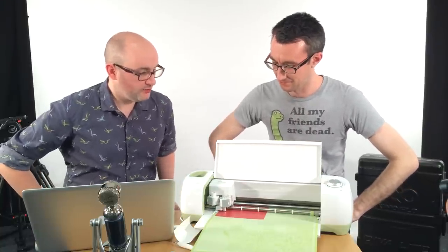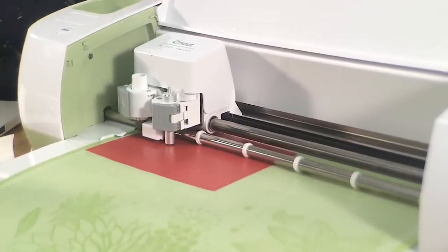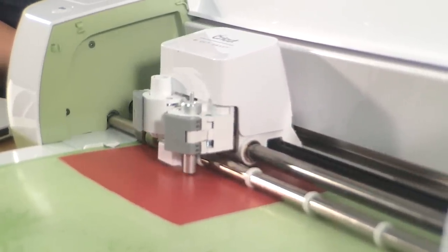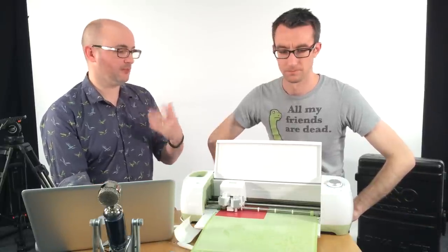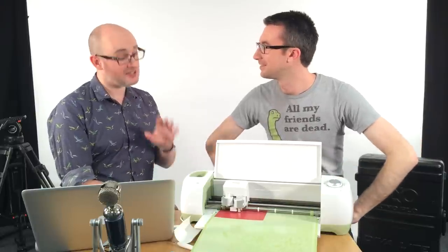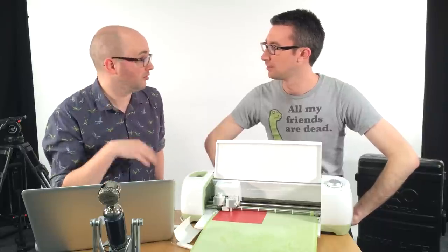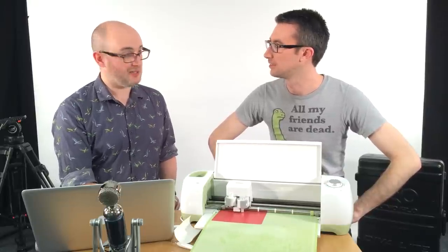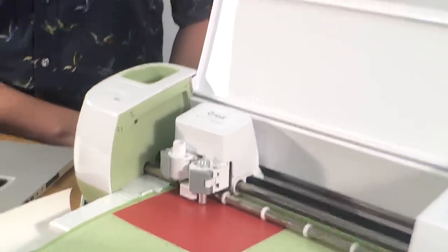It costs £250, which doesn't seem unreasonable. I can't get a clear answer from the company on how long a blade should last given all the variables, but from someone I spoke to who does a lot of work with it, it should last a really, really long time. I was worried it would be like the inkjet model where the machine is cheap and the blades are expensive — but it seems not. And although you can use their materials, you can also just buy your own cardstock or whatever you want.